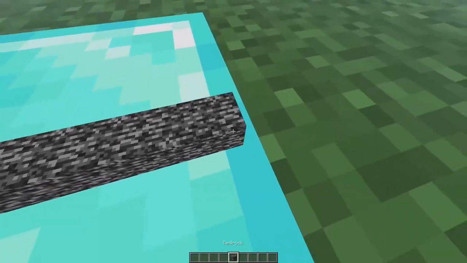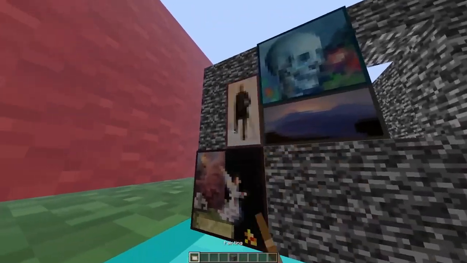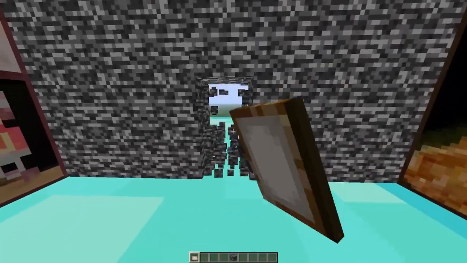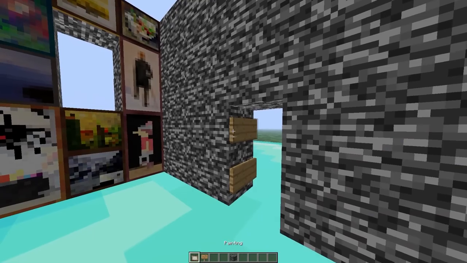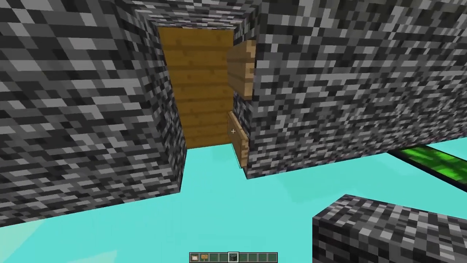Add a wall here again. This is so cool. And then a bunch of paintings. How does paintings have to do anything with prison? Well, you see, if you get a sign and place 2 of them right here, and put a painting right here, you can walk through it for a secret escape.